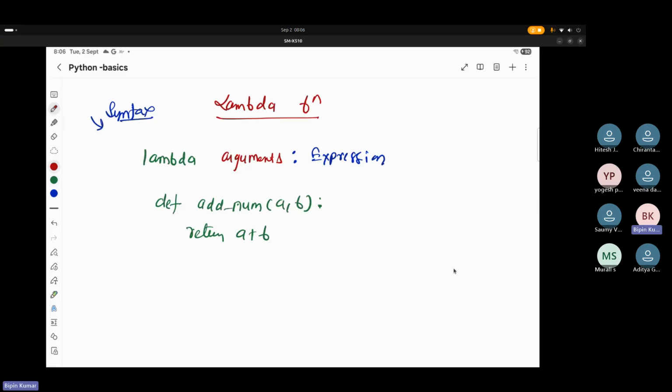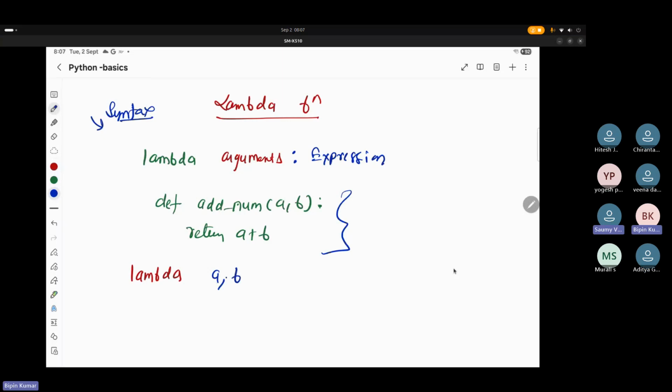If you have to create the same thing using a lambda function, I can simply write lambda, and the arguments. What are the arguments here? Argument means input variables, a and b.